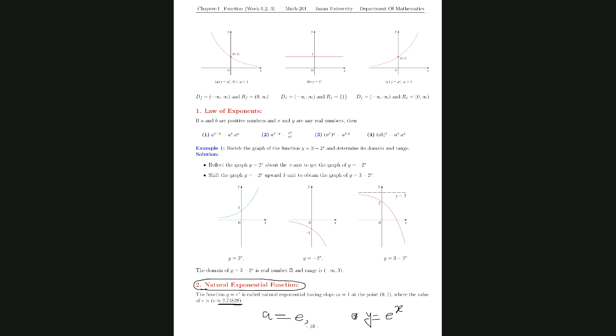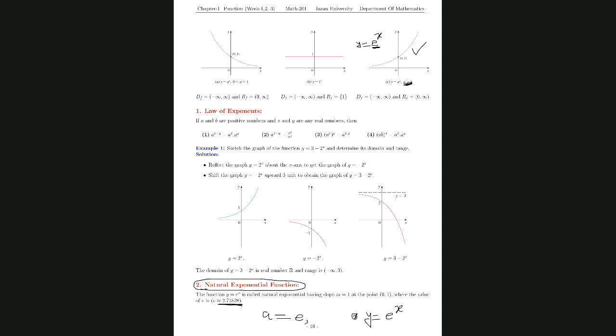Now look, tell me one point. e equals 2.71. It means what? 2.71 is greater than 1. So when it is greater than 1, which graph is it, graph number 1, 2 or 3? Graph number 1 or 3. Here e equals 2.7, and 2.7 is greater than 1. So if we write y equal to e power x, and you know e is 2.71, so e is 2.71 means a is greater than 1. And when e is greater than 1, this is the graph. Do you understand or not?